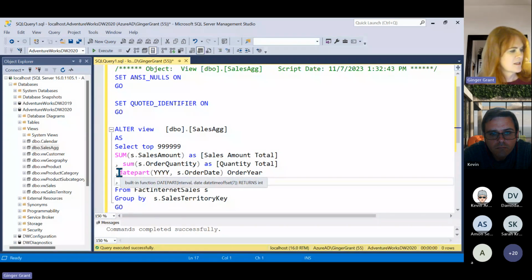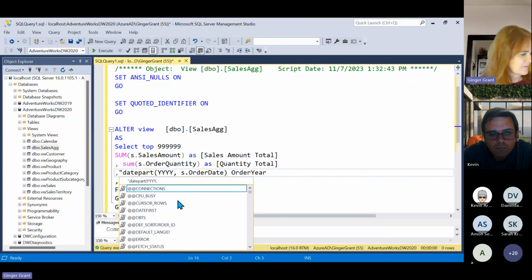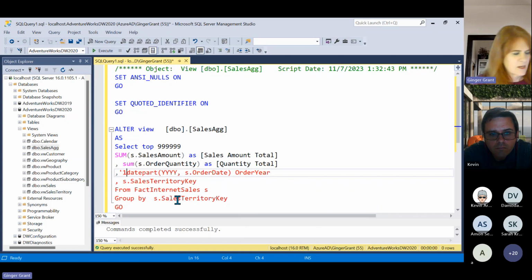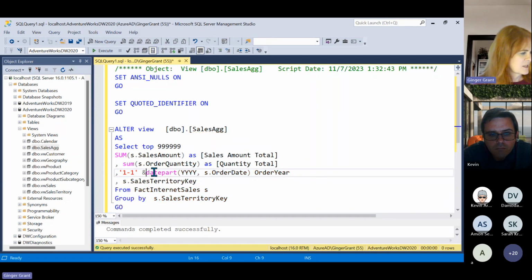So instead I want to add the 1st plus the year of my order date, because if I don't write it this way, then I will have a many-to-many.